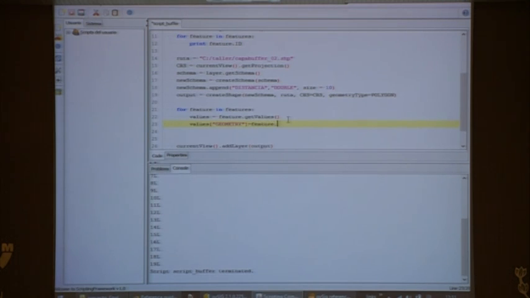In order to generate this, we put feature geometry. If we left that like that, we would be having access to the dot layer.